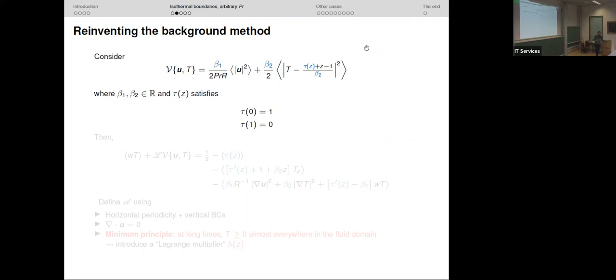but we are free to choose what this background reference state is. And it doesn't have to satisfy the equation. It doesn't have to be a steady state. It's just arbitrary. We could choose it however we like, subject to the boundary conditions and perhaps something else that I will mention in a second.